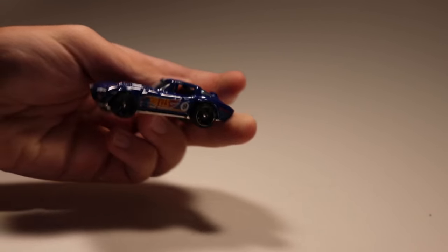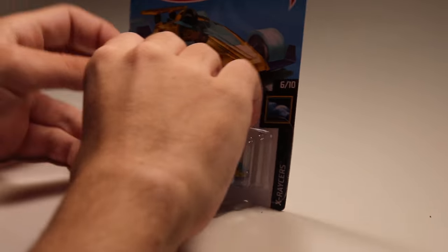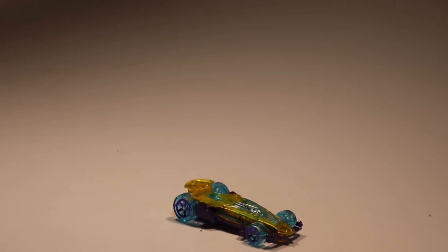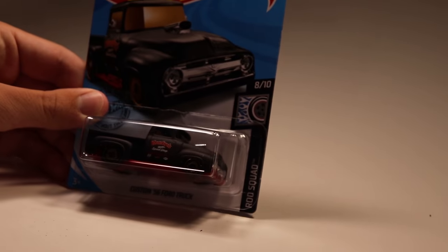Yeah, that's a bummer. I'll probably unbox another one at some point so that it can race down the track, but oh well. Next up, we've got Carbide. Came out earlier this year again. All of these fancy cars are getting mixed up. I don't know if it's a recolor or not. I don't know if I raced it or not. So I apologize if I've already raced it, but there we go. Carbide, another fancy car for you to choose.